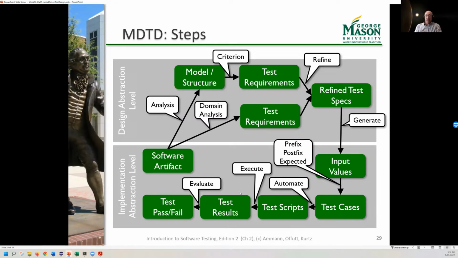Now, many times, if we have a good understanding of our expected outputs, we can build the evaluation into the automation so that when the test scripts run, the test results themselves will tell us whether the test passed or failed. Other times we have more complex tests that will maybe generate a whole batch of data, and we'll have to do some data analysis or some data reduction to understand whether that test passed.